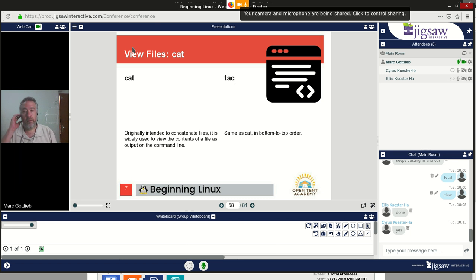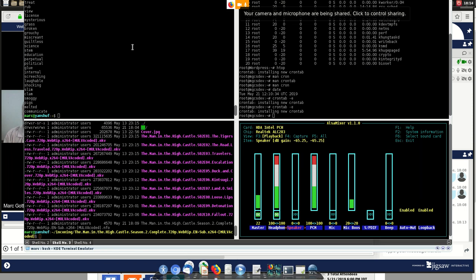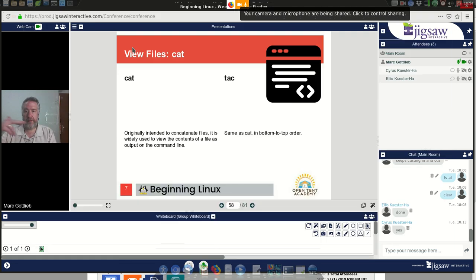Cat allows us to see files on the command line from top to bottom, and you can use tac, which is the backwards of cat, to do it bottom to top. So if you do tac words.txt, you'll see that it shows you the same list, except it starts from the last line, then the line before it, then the line before it, until it gets all the way back to what was basically the first line in the file. So that's cat and tac for forward and backwards. Cat will become a little bit more useful next lesson.